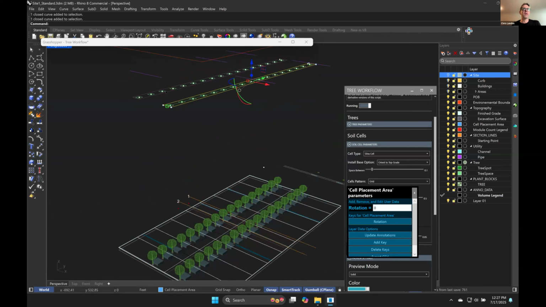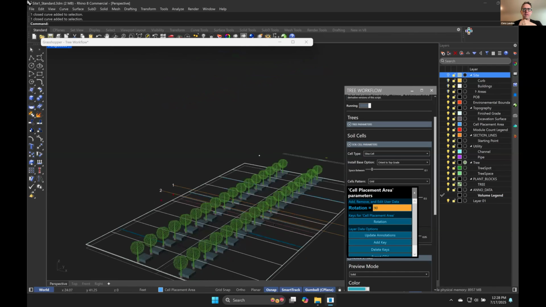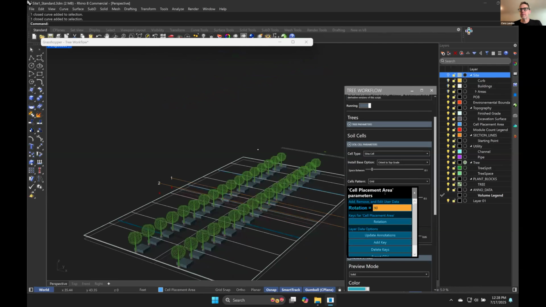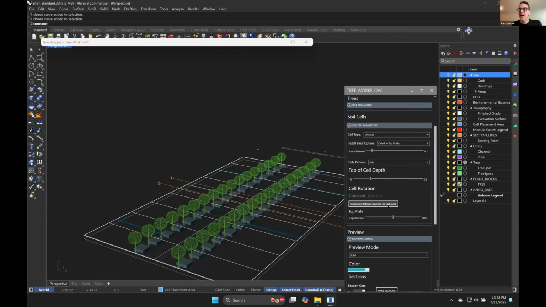And then maybe we want both of these to be 90. It turns yellow if you have two things selected, just to kind of warn you that you've got more than one selected. So you know that you're changing all of your stuff all at once or something like that. So this is, we're going to do a 90-degree angle. And again, it's not updating. Okay. Weird. I hadn't had any problems with this yesterday, like 0. All right, maybe if I open the file fresh, it would be fine.